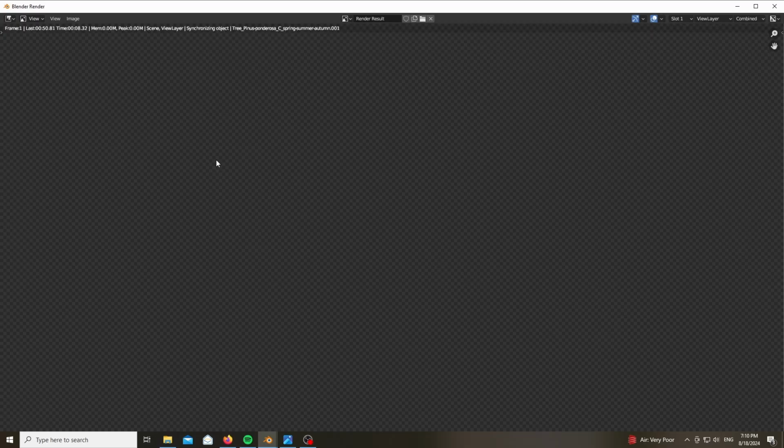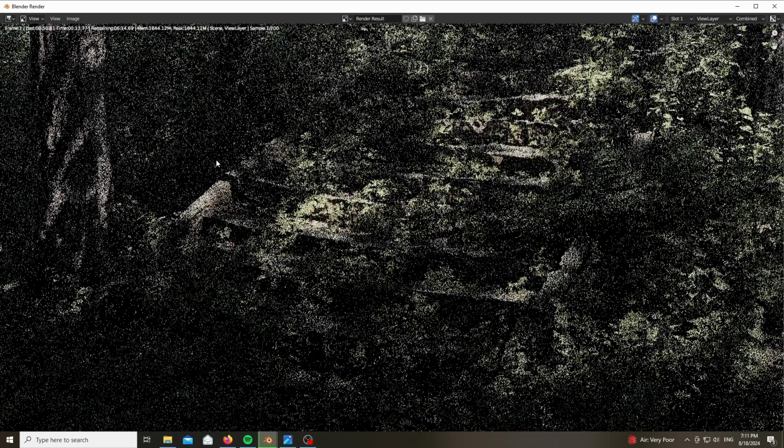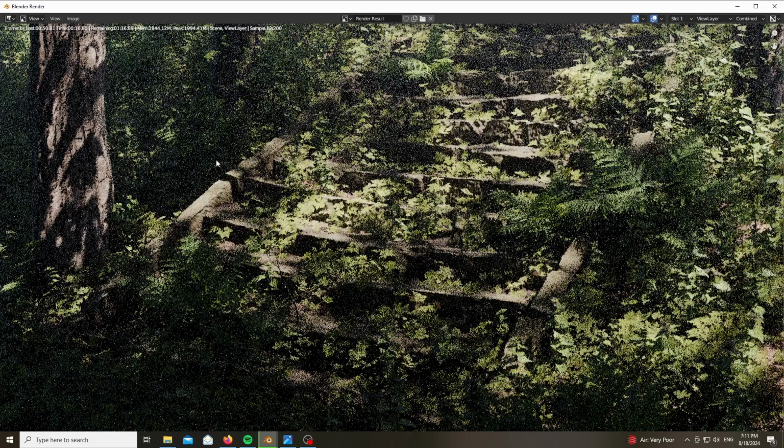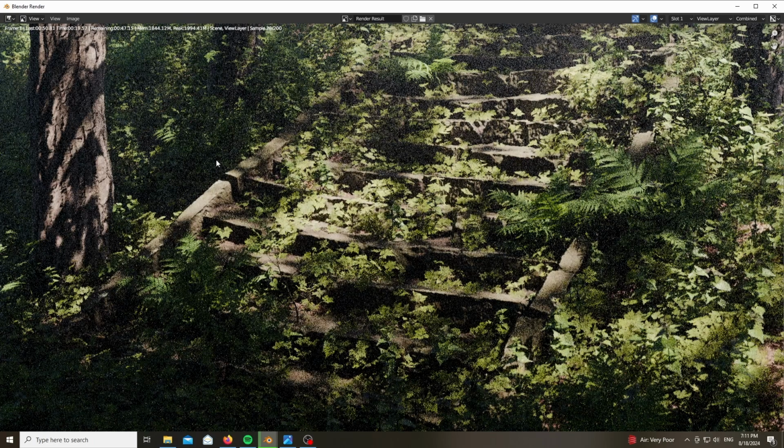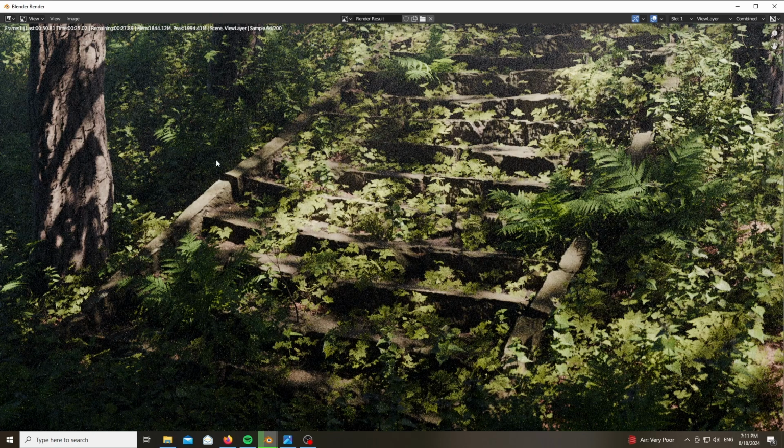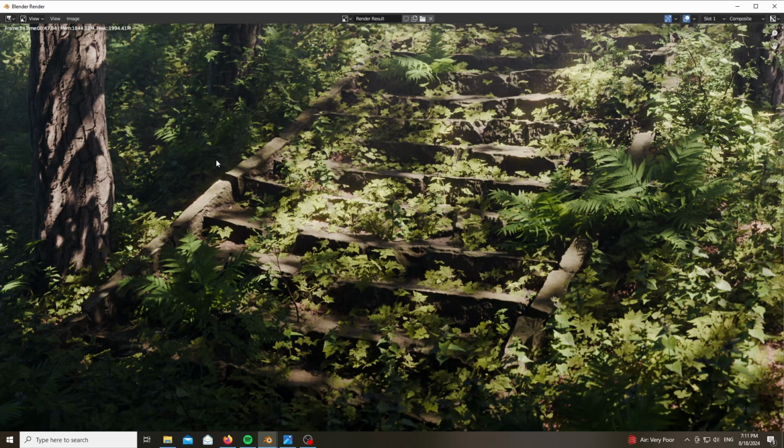As you can see, it's initializing the render, computing all of the textures, the BVH and everything. It finished it up, and now it's rendering everything. So as you could see, it's extremely fast using the GPU. Way too fast, actually. And it's almost done already, and it's done.